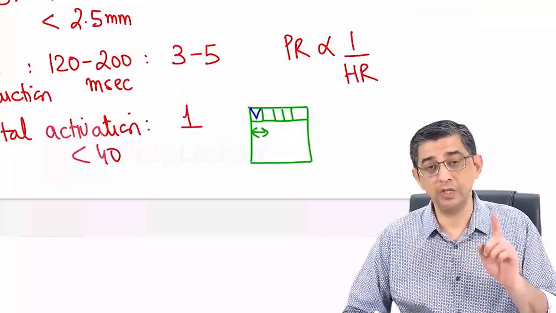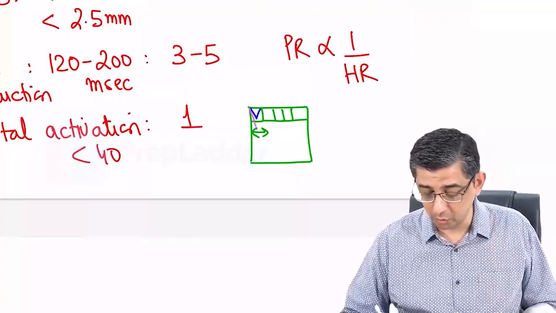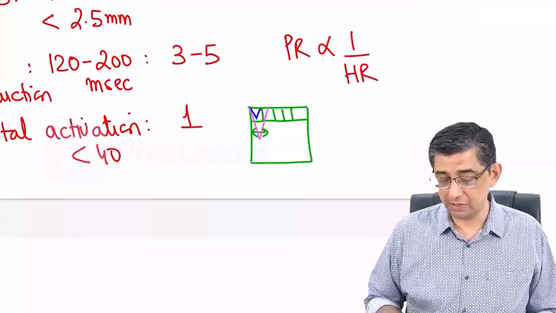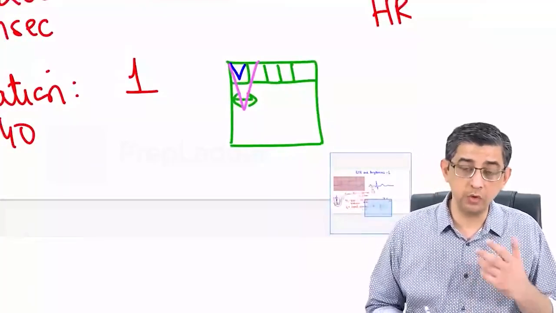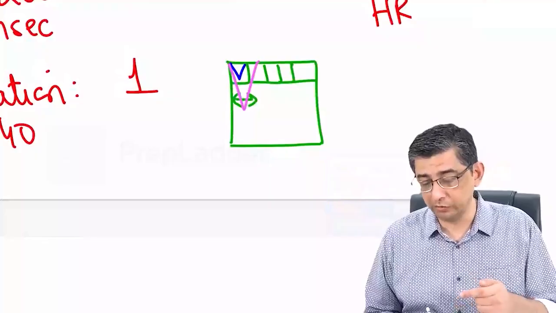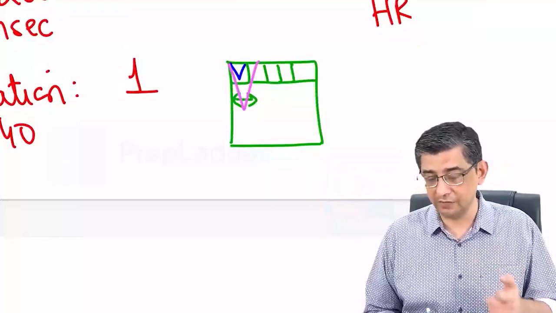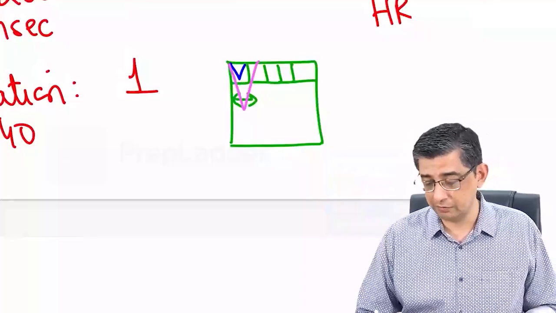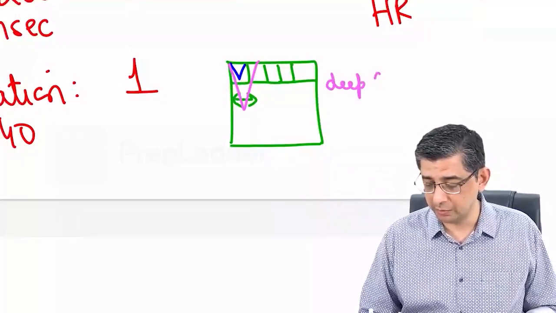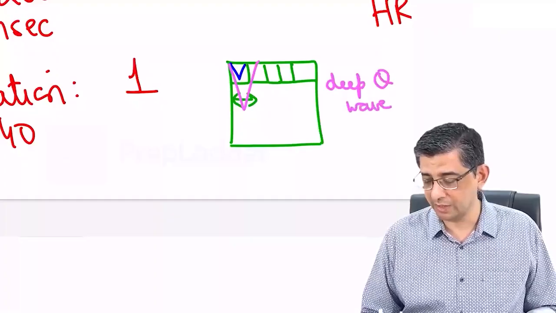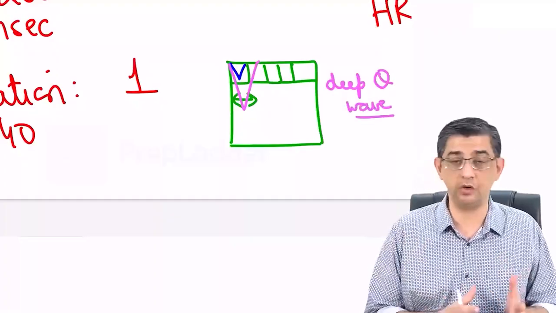If you are going to have a Q wave in the ECG which is spilling out of one small square, you can very well see here I've done both. I have shown a Q wave which is going out of one small square both vertically, that is depth wise, as well as duration wise. So the technical word that I'm using now is deep Q wave. And as we progress in the discussion, you will study what conditions cause deep Q wave.